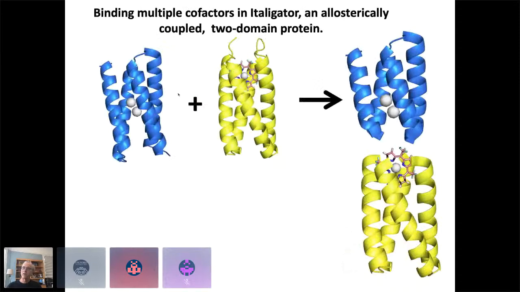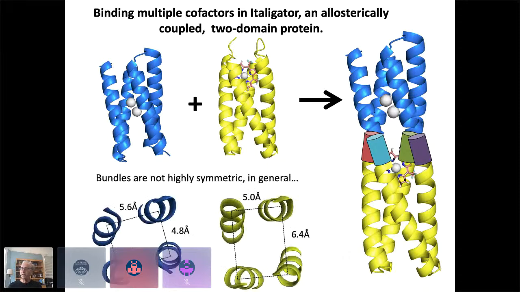Finally, we asked ourselves, can we put these bundles together? We saw a diiron bundle and the gator bundle. Can we put them together to make a communicating system? And for me, it's easy. I say, hey, here's some cylinders. Why don't we just extend those helices? But Nate Schmidt, who did the work, said it's really not that easy, Bill, because the bundles are fundamentally quite different. The interhelix distance between the two is really 1.6 angstroms, and that's large.